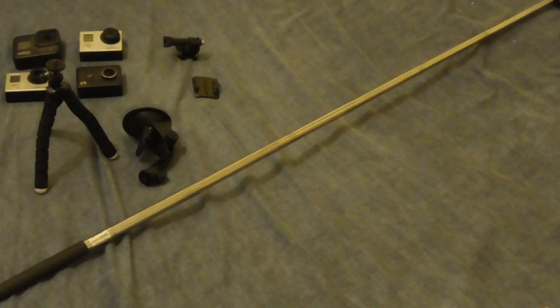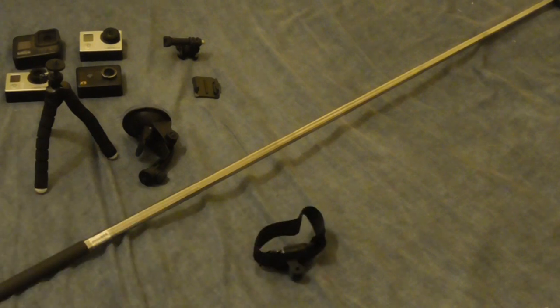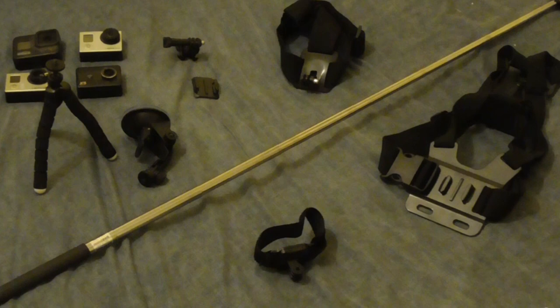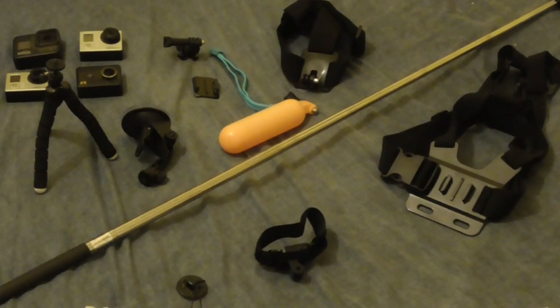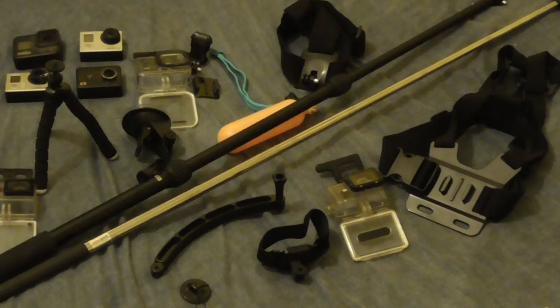Next up: accessories. The X3 uses the same mounting points as the GoPros, so you can use a lot of accessories — tripods, sticky fixings, suction fixings, wrist pods, headbands, long extension poles. There are lots and lots of accessories you can get for these cameras: some good, some bad, some made in China, some not. Chest mounts, floaty mounts for swimming or scuba diving, even surfboard mounts. You also get camera housings, and even Casebase went into the accessory market with extension poles and a strange banana clip, which I have actually used on several occasions.